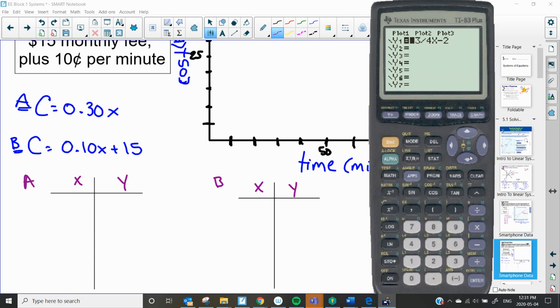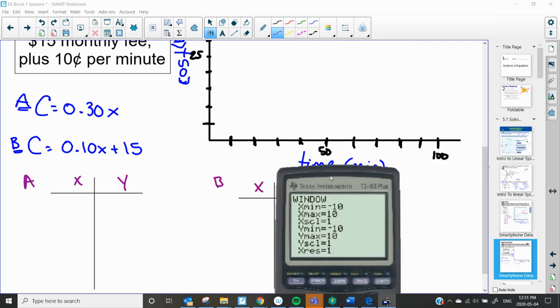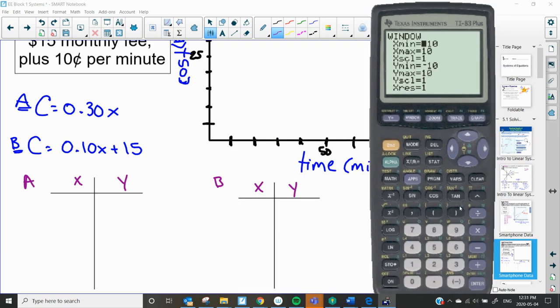Now, I'm going to type my equations into my calculator. So 0.3x. Now, I'm just going to type in the first equation so I don't have to worry about balancing or jumping back and forth between equations, but I also have to set my window settings. And so my window settings here are going from 0 to 100, and I want to go up by tens. We've already done a calculator lesson before, so I'm going to go through this a little quicker. If you need some refreshing on the calculator itself, go back and take a look at that calculator tutorial.